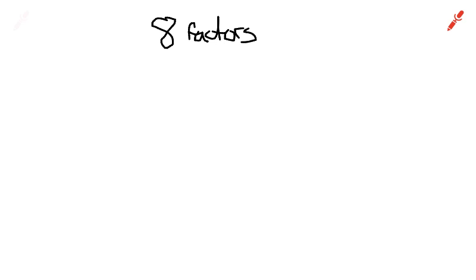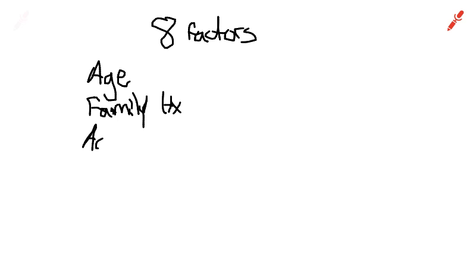I'll very quickly write them out again. We have age: are they above 45 for men, above 55 for women. Family history: has anyone in the family had a heart attack or heart condition before age 55 if it's a father or brother, or before age 65 if it's a mother or sister. Then physical activity: are they active at least 3 times a week for 30 minutes, for at least 3 months. Obesity: is the BMI above 30? Hypertension: do they have high blood pressure?